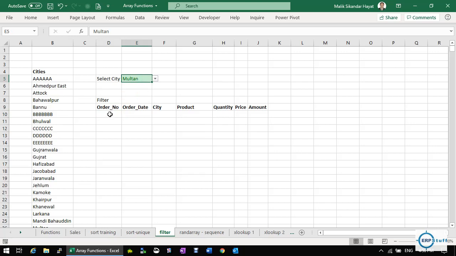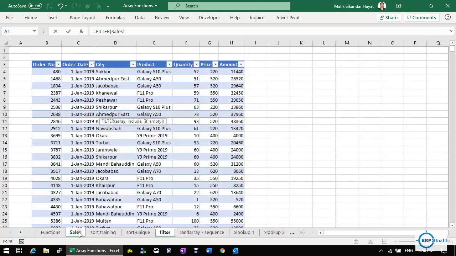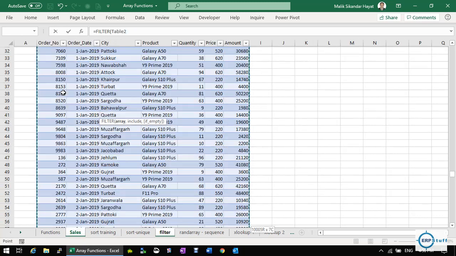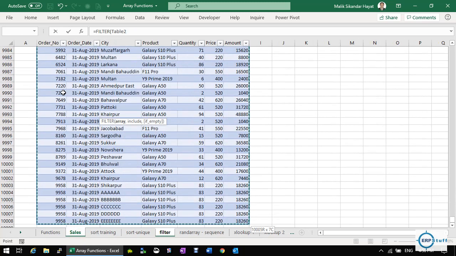In this video, I will only cover passing one parameter, in order to keep it simple. Equal to filter, tab. First is array. What to filter? I will come here and press Shift Control right arrow key and down arrow key, then comma.